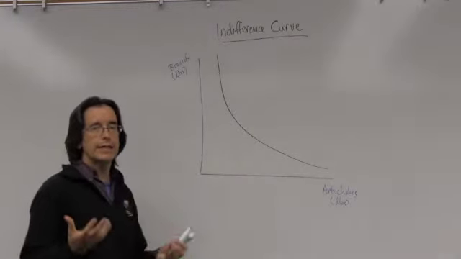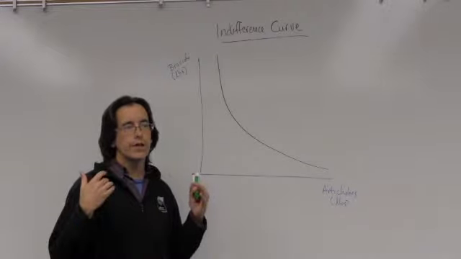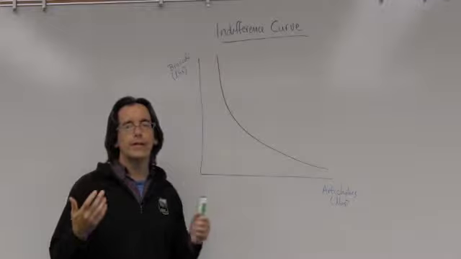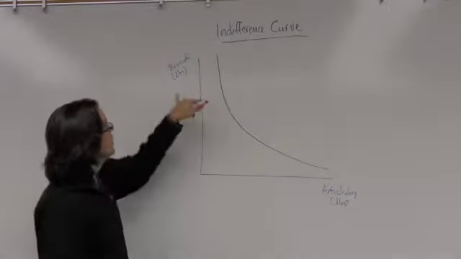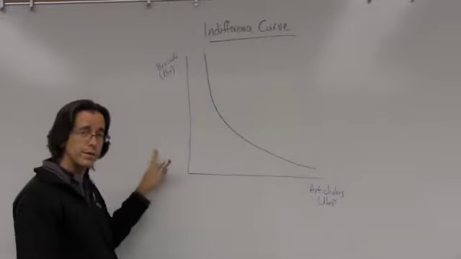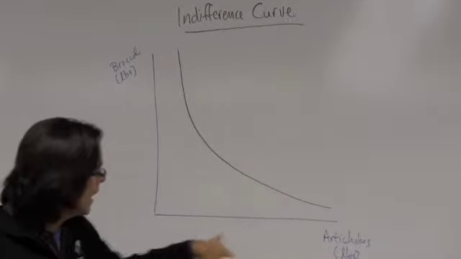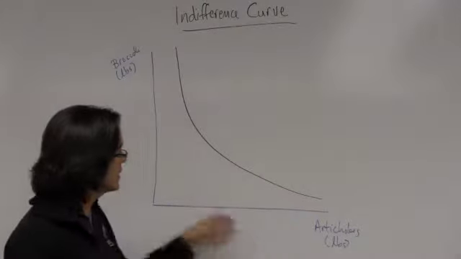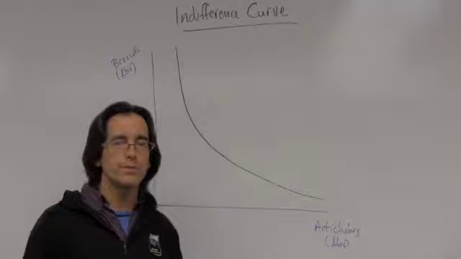Okay? So the definition of an indifference curve is all the combinations of two goods that represent the same level of utility. So here we have an indifference curve. We're looking at combinations of broccoli measured in pounds. So again, we're looking at physical units. Artichokes, also measured in pounds, on the x-axis. So again, our set of axes are simply based on physical units of the good.